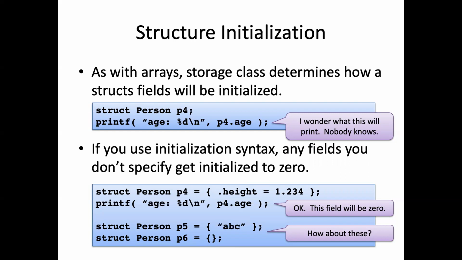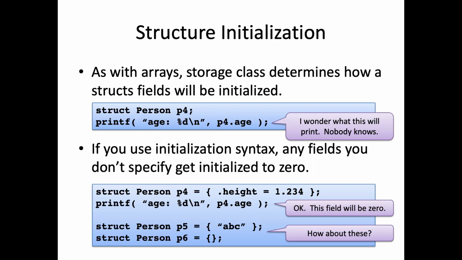So here, if person P4 is a stack variable and you don't initialize it, then it starts out containing whatever was on the stack. It starts out containing uninitialized garbage if you do what I'm doing up here at the top of this slide. You can also do partial initialization, like you would expect with an array. When I make P4 down here, I'm only filling in its height field, but just like partial initialization for an array, if you initialize any of its fields, the compiler will fill in the rest of them, or it'll write code to fill in the rest of them with zeros.